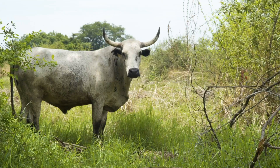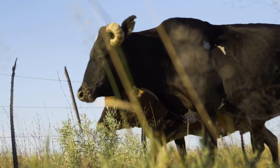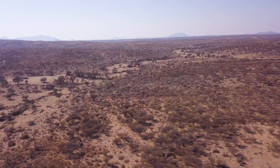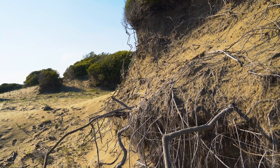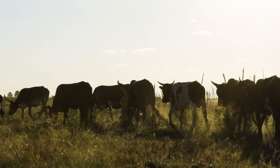This causes severe economic losses for Namibia in both the commercial, freehold and communal non-freehold farming areas, especially in the northern and southern areas of Namibia. Bush encroachment in Namibian savannas is seen to be part of the process of land degradation, worsened by climate change and unsustainable rangeland management.